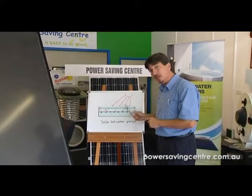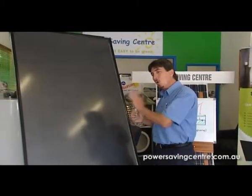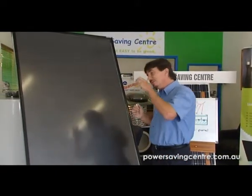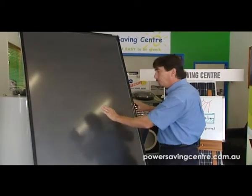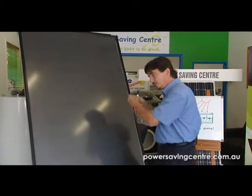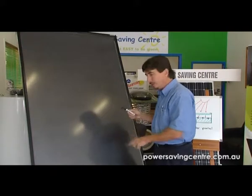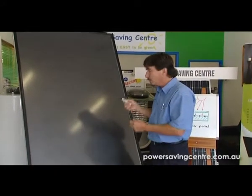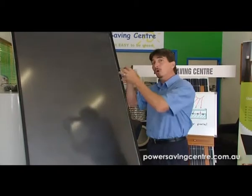What happens is you've got this glass that has a very low iron count, so it allows a lot of heat to pass through it. And underneath this glass, you've got an absorber plate that allows that heat to be transferred across to copper piping that has water in it from the day it's installed. Now when water heats up, it does an amazing thing — its molecules all start speeding up like crazy, and it takes up less space. So just like hot air, it rises.